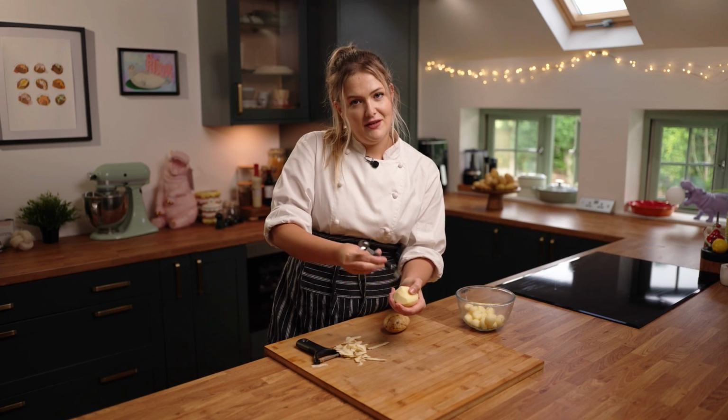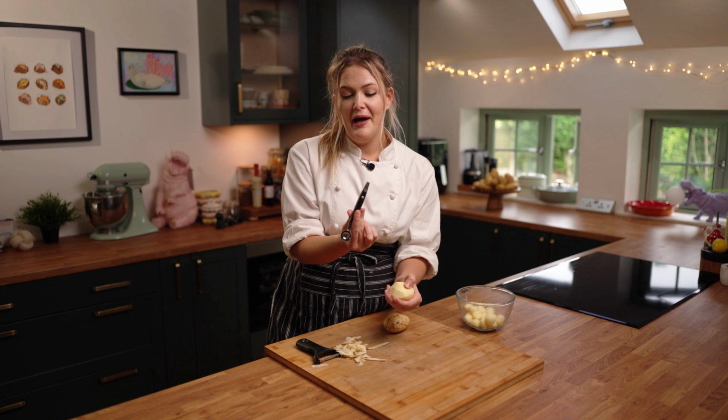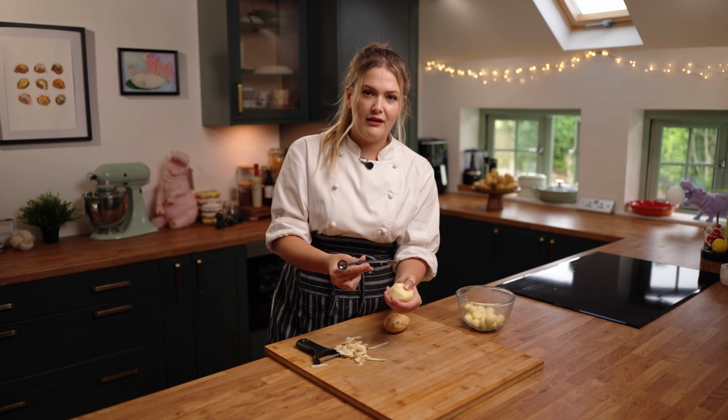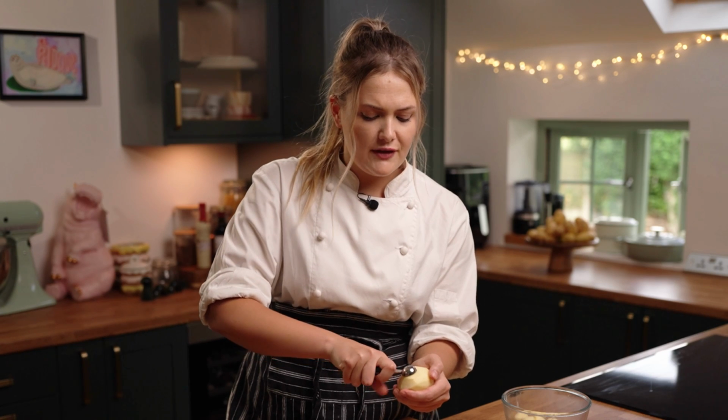Now, as you can see, the other side did have another melon baller on it, but I was that aggressive with how I was viciously balling the potato, it broke. So we're using this side. So just don't get too aggressive with it. Be gentle, be soft, and be supple.